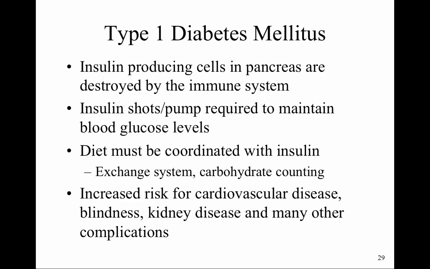And what happens is, we talked about the pancreas. The pancreas produces insulin. It's got these cells called beta cells in the pancreas that sense the glucose and release insulin. And what happens is that your immune system, which should be there to protect us, actually recognizes those cells as something foreign, and they attack them and kill them. Okay? So we call this an autoimmune disease, when our immune systems turn against us. We talked about this in some of the intestinal inflammatory diseases as well, or rheumatoid arthritis, all sorts of things.